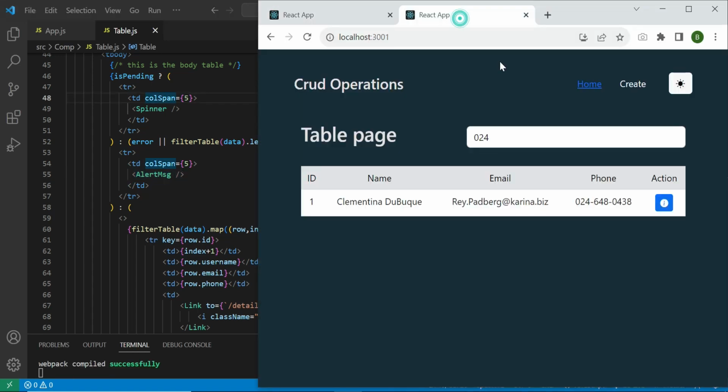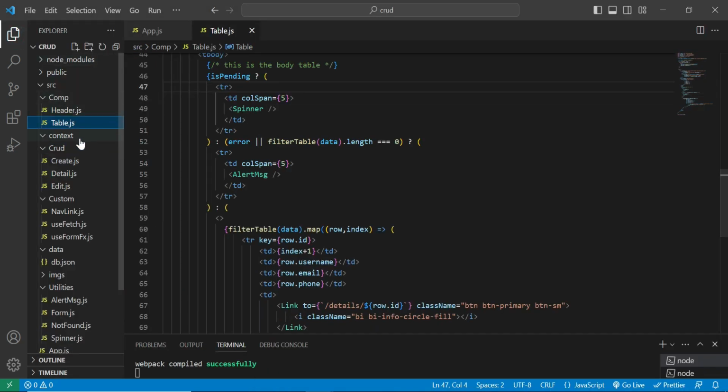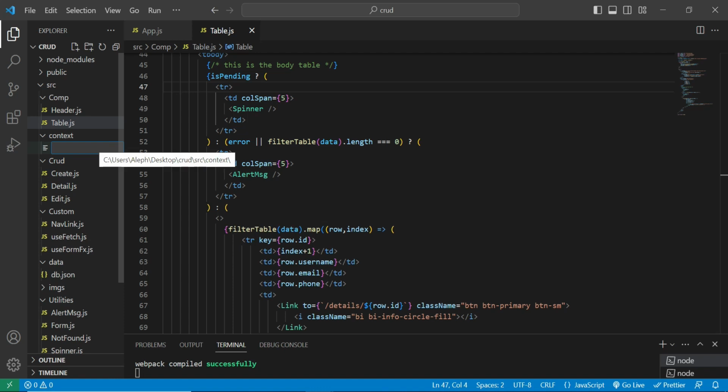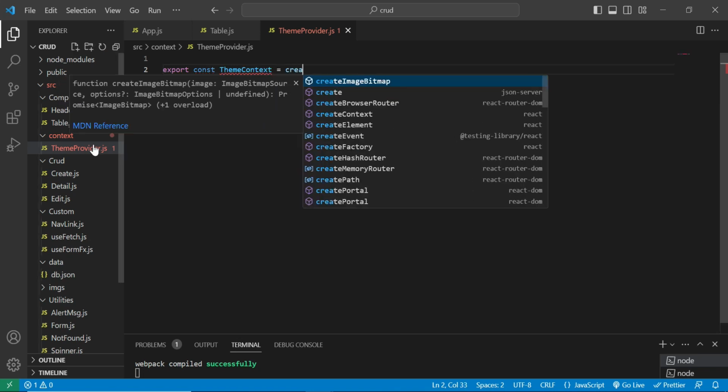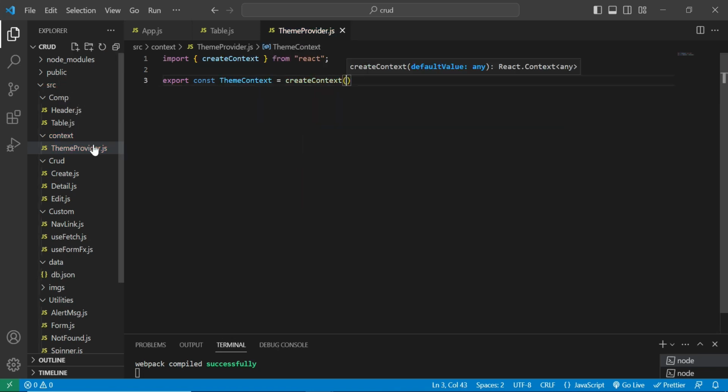Now our next step is going to be to toggle the theme. So for that we need to use context. So inside of the context directory we'll say ThemeProvider.js, and we're going to export, if I can type, const ThemeContext should be equal to createContext first of all.